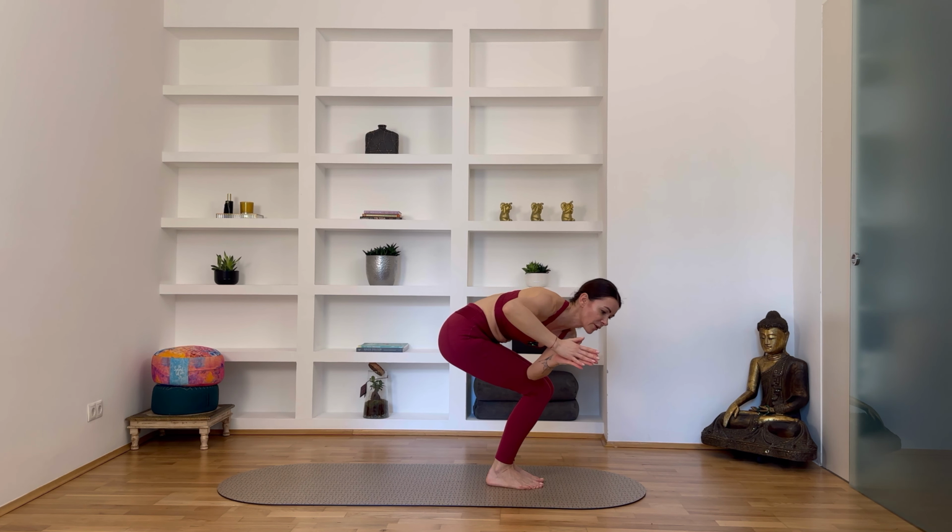And on your next inhale, come out, pause, and let's make our way down to our backs. Bring your knees to your chest, hug yourself. Give a little rock side to side. Now release your feet down, but your knees are bent. Take your right leg and come into this figure four shape. And feel the stretch.